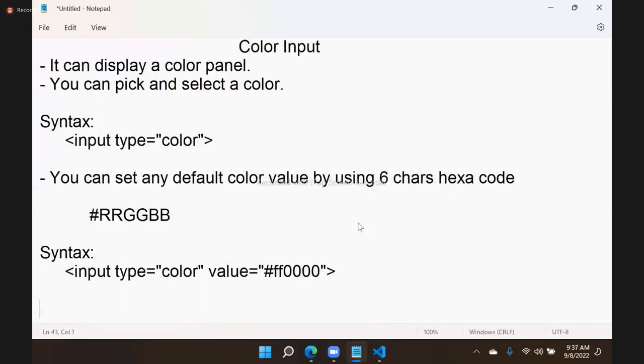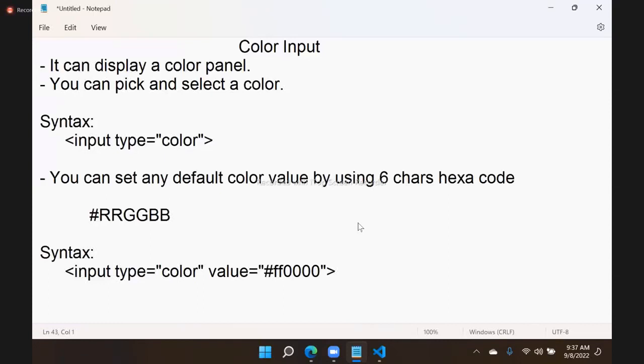So we have specialized generic input controls here: passwords, numbers, colors, range selectors, email, URLs. These are specialized. Earlier we didn't have them. Earlier in HTML only two types of text boxes were there: input type text or input type password. Others are newly added into HTML from version 5. From the HTML5 version, we have number, email, colors, and all these.